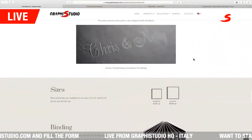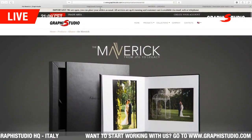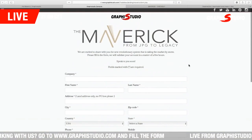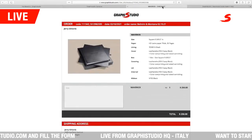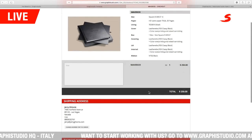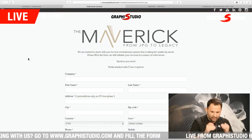Okay, it swatches the choices that you have. It's very simple: one choice of paper, three color choices, three quantities. And then you click on create your account if you're not an already existing client. You fill out those details. The team from Graphistudio will get back to you within a day. And then, as we discussed, when you order the album specifically, which we showed you how easy that process was, you simply do this. You basically pay accordingly, and then it'll come up with a place where you can drag and drop your photographs.